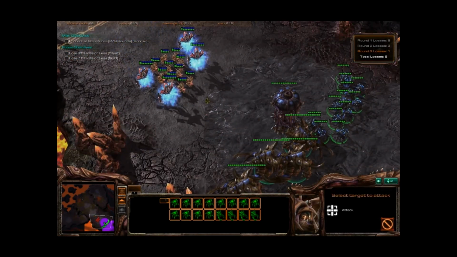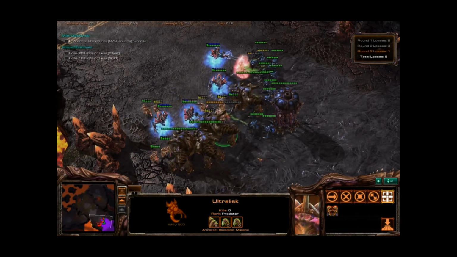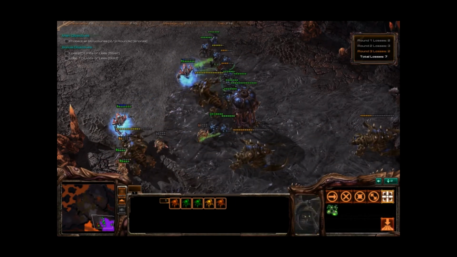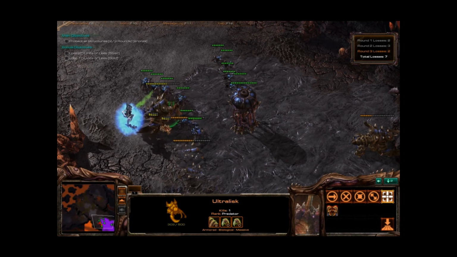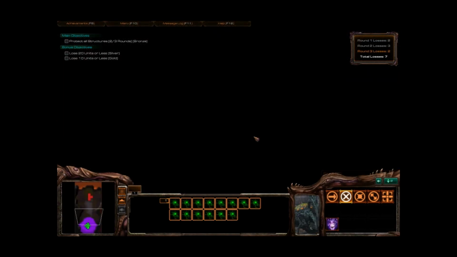Now, when they get about there, you run them in. And I do not want this Ultralisk to die, so I'll pull him back right about now. Pull this guy back. Burrow these. Burrow. Should be fine, really. The Ultralisks kind of take care of that entire round for you. That was very easy thanks to the Ultralisks.